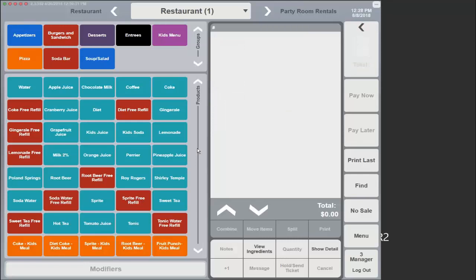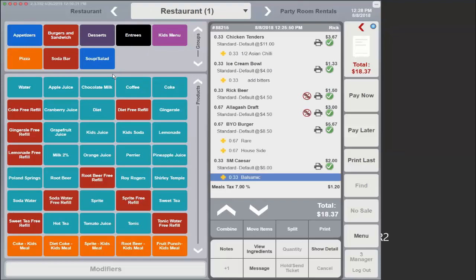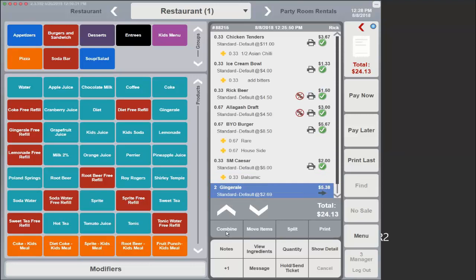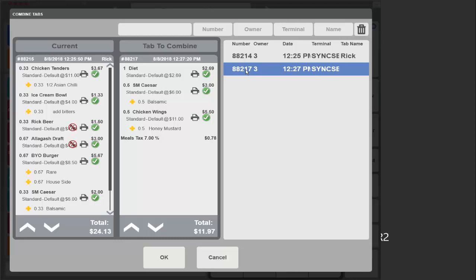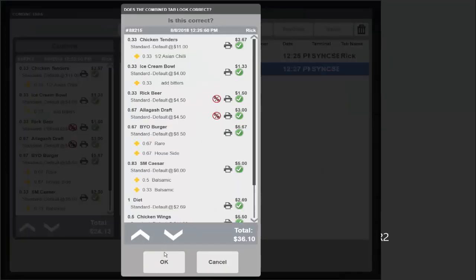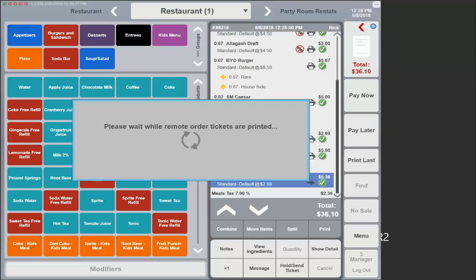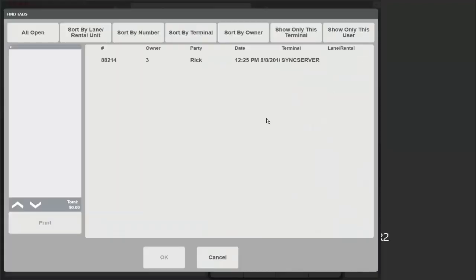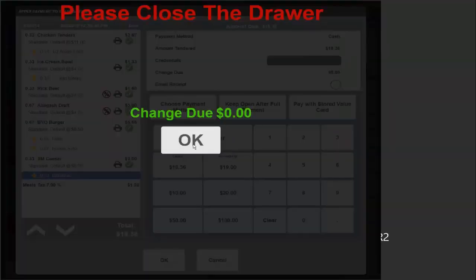Now, at some point in time, a guest may want to combine checks with somebody else. In order to do that, you use the find function. Find one of the checks that you want to combine. So I will find this check and bring it up and say I want to combine this with another check. I hit combine, and any of the checks that are still open in the system are now available to combine with this check. So I'm going to combine the Caesar salad, the wings, and the diet with this check. It now creates one check instead of two, and I can now pay that out as one transaction. You notice I still have one check left, which was from the very first transaction that I split, that has the chicken tenders and a few of the other items on it that I combined together.